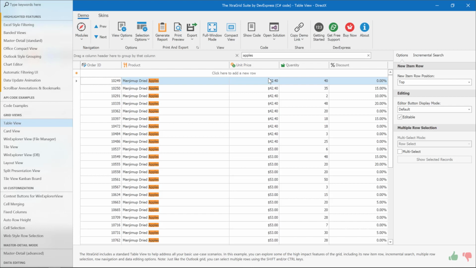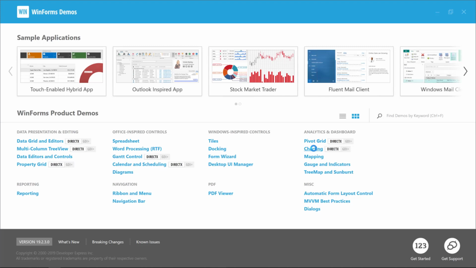We've added drag and drop support between the tile view and grid view. The edit form now has the ability to allow you to execute custom actions after the form has been closed, and that applies to both the grid view and tile view. And you can actually convert filter criteria to filter values for the Excel style filter menus. Now there is a new event. I'm going to try and get through it all in one breath, Julian, which is a filter of Excel pass filter criteria to allow you to do that. Very good. And with that, I'm going to take a break and hand over to you for some charting.